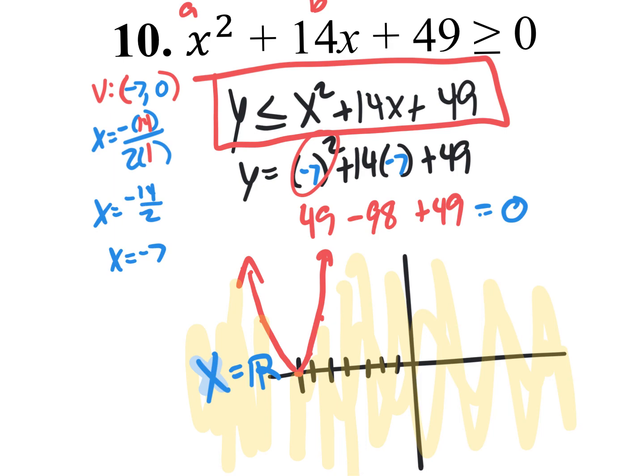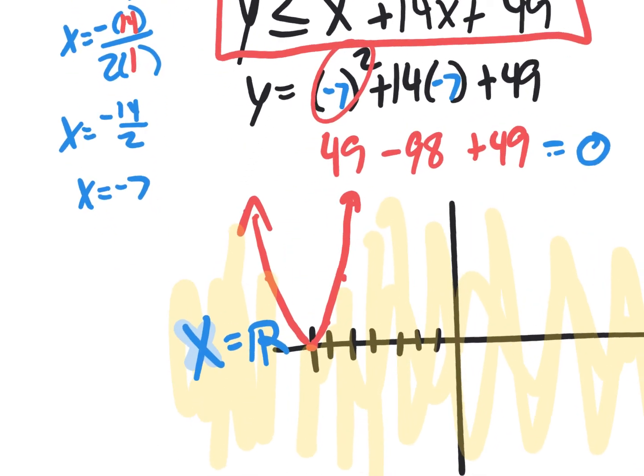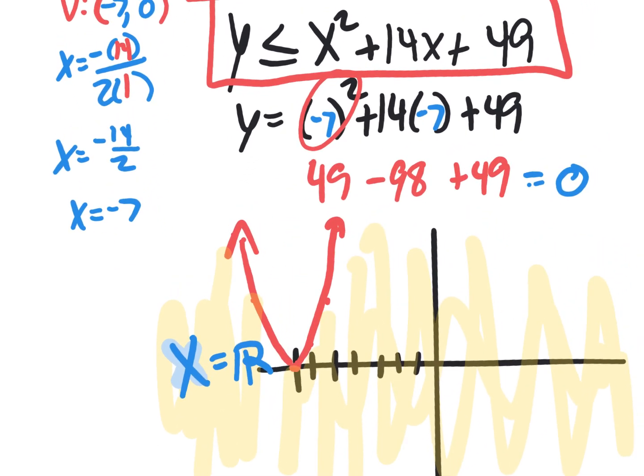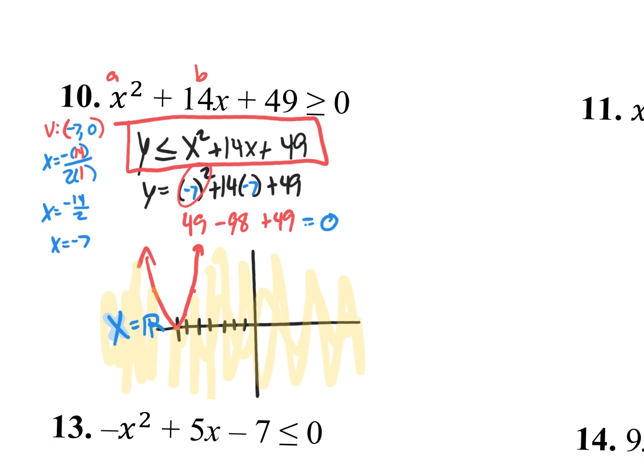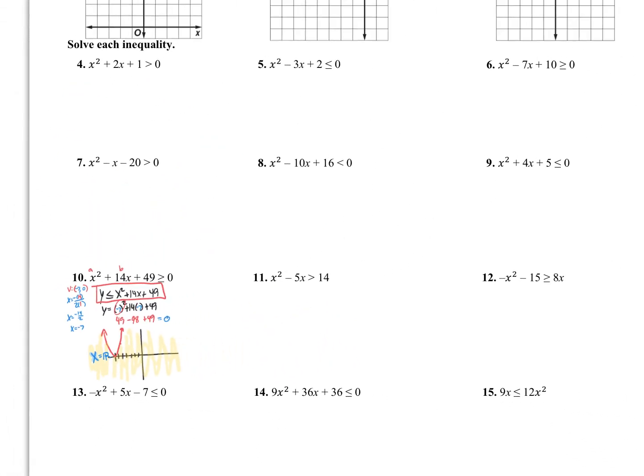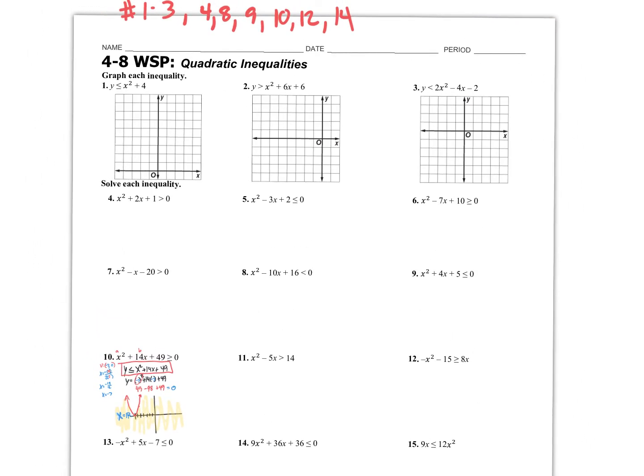Well, if this parabola would have been dotted, then it wouldn't have been an or equal to, which means you could not include the parabola itself, which means that dot right there would not be a solid dot, it'd be an open dot. So it'd be all real numbers, but it would not be able to be negative 7. Make sense? Okay. Sometimes you will get all real numbers, sometimes you get no solution. It all depends. Should we do another, or are you guys ready to practice?